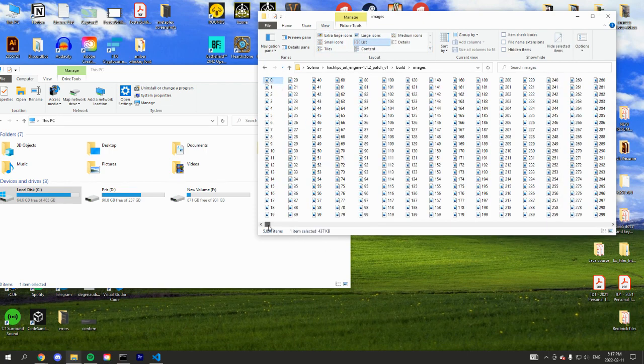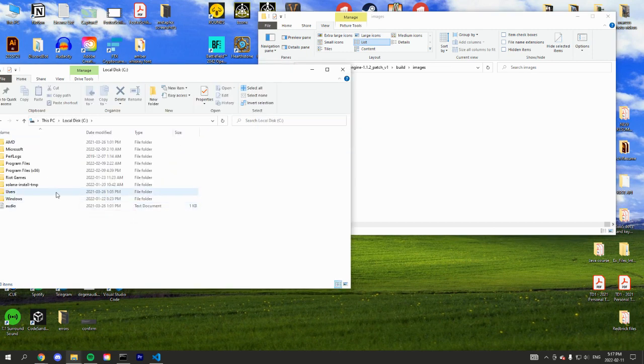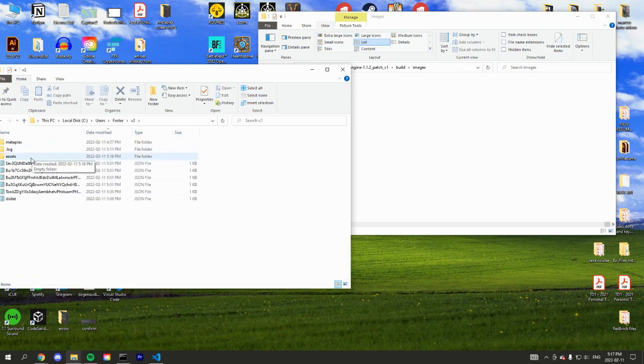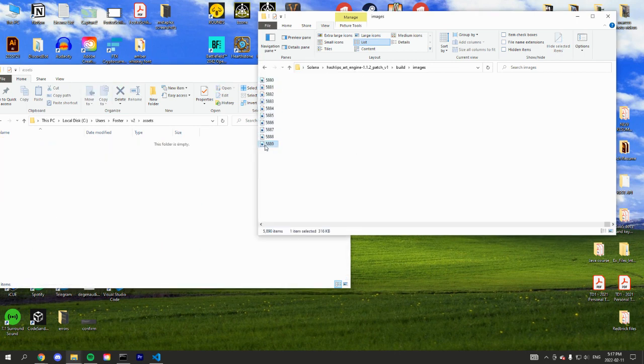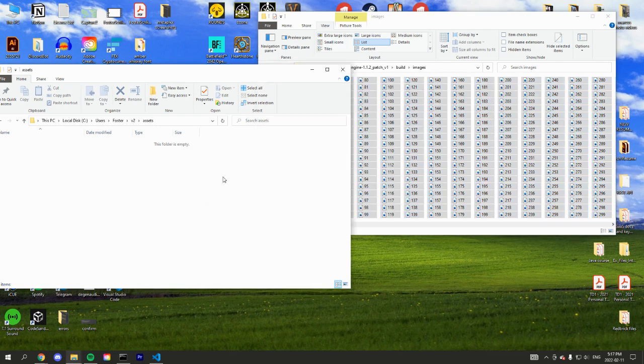So I'm just going to click on this. Shift, all items are selected. Go into our assets. Oh, shoot. There's probably a shortcut for this, but I'm going to copy all of them.